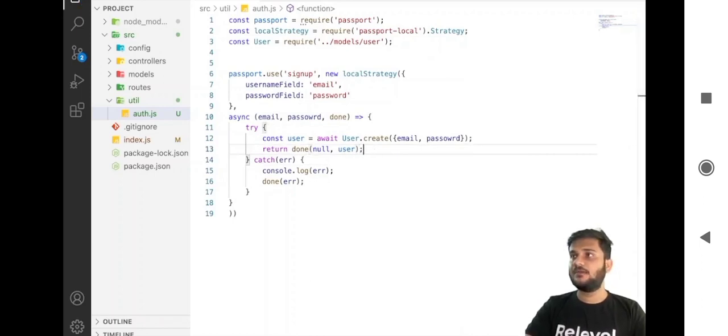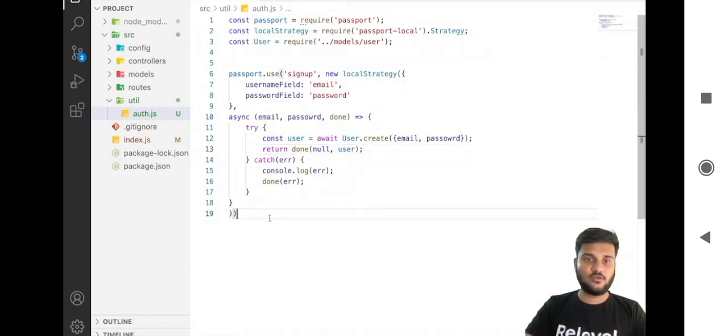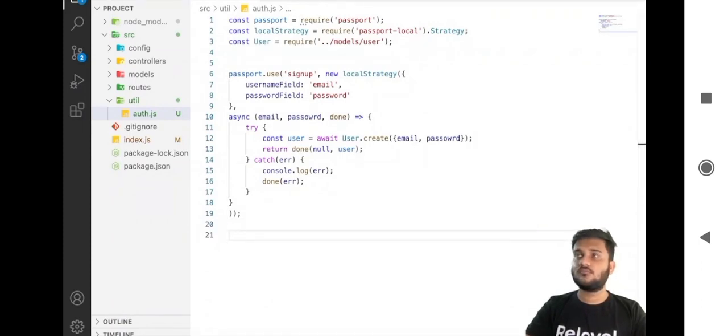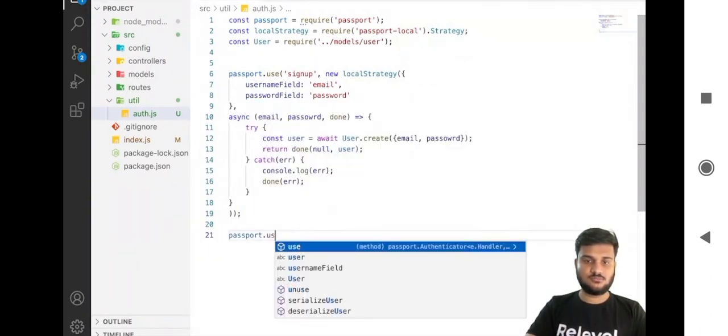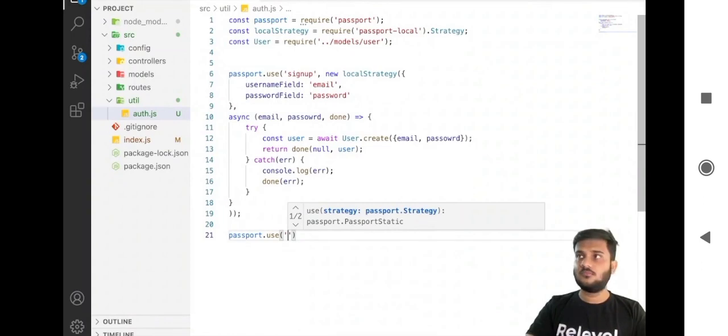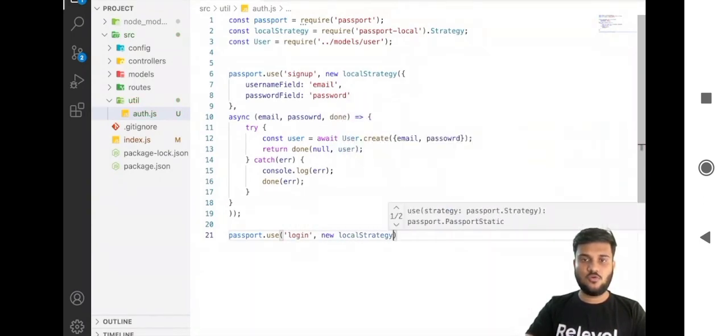Now let's do one more thing. Let's set up the strategy for login also. Okay. So passport dot use login, new local strategy.